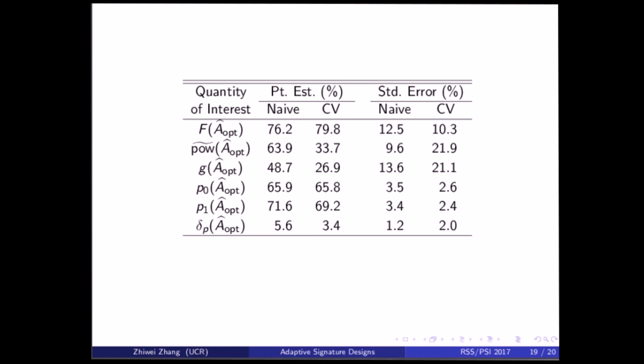Here, the naive estimate of the treatment difference in the selected subpopulation is 5.6%, which is significantly greater than 0. After cross-validation, the treatment difference estimate decreases to 3.4%, and the associated standard error increases. But the difference is still significantly greater than 0. So if this analysis had been planned prospectively, it would have successfully demonstrated the benefit of high flux for the selected subpopulation.